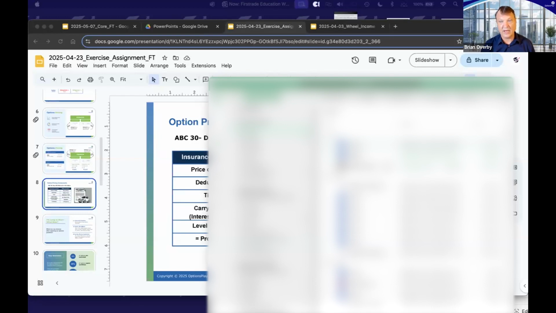So we want to look at income generation. These are the strategies that we're most interested in. And I also want to talk about how options are priced. Why are they priced? Why does it matter that the VIX index today is trading at 24 ahead of the Fed meeting, by the way, that we're going to have right after this event?